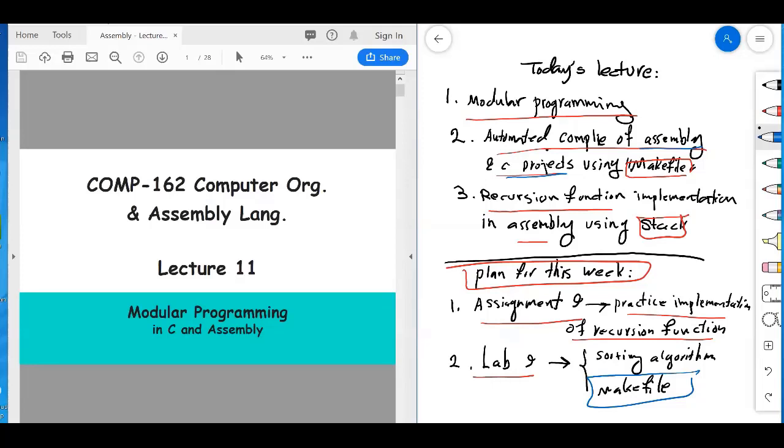As I said before, in this lab you shouldn't be using the print string or read string macros, because those macros automatically decode the character from the keyboard, and what you see is the decoded version of the character in the computer.